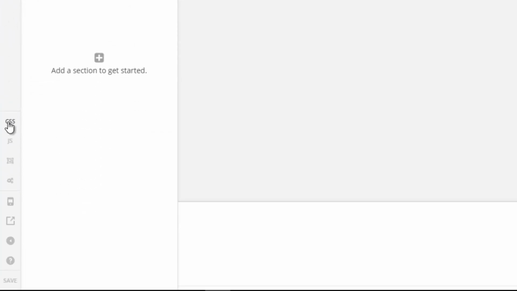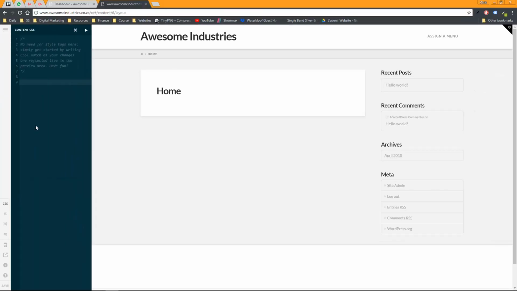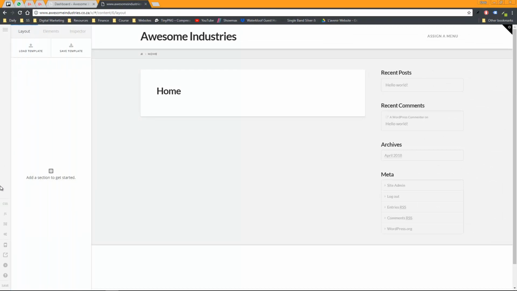Going down here on the left, you can click the CSS button to bring up the custom CSS panel, which is very handy. You can do that on the fly. Same for JavaScript. This is for skeleton styles, and that basically breaks down Cornerstone into a little visual representation of what's there without the actual picture, so you can drag and drop things around. This will make a bit more sense later on. Very importantly, you've got the settings button over here.